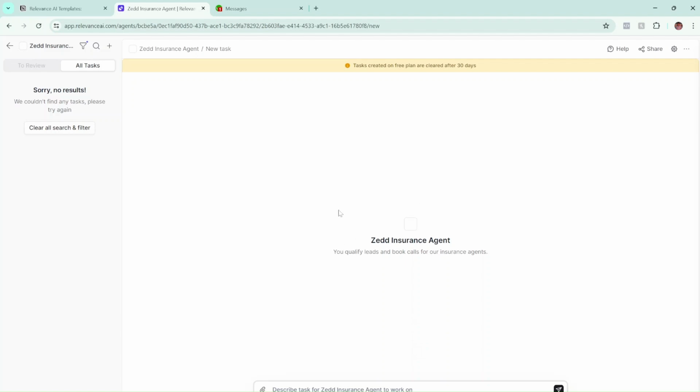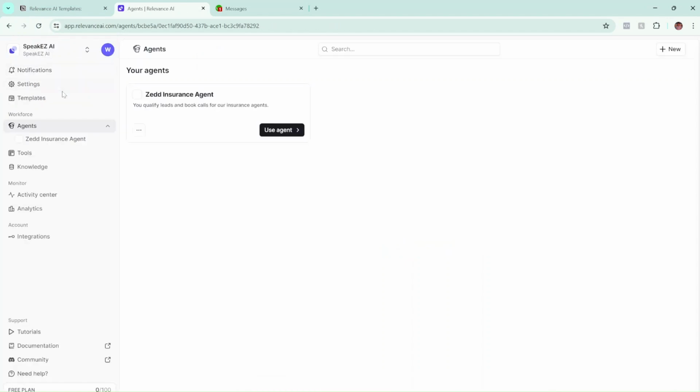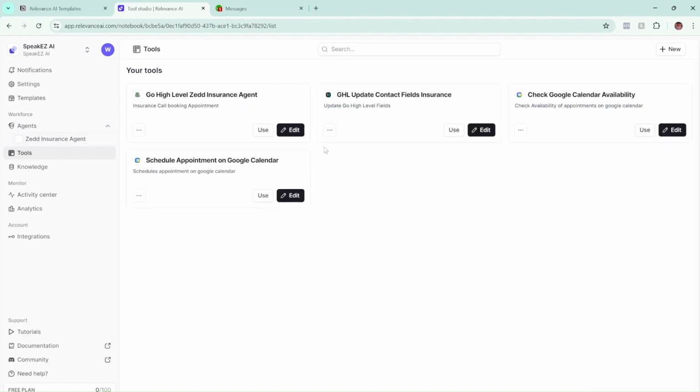So, yeah. Once you have everything, you've changed the prompt the way you want it to. I recommend you get it set up and connected to everything, and then you start messing with the prompt, and that way you can test it correctly to make sure it's doing what you want it to do. Now, we need to configure our tools so they actually work. So the way we do that is let's configure the calendar first.